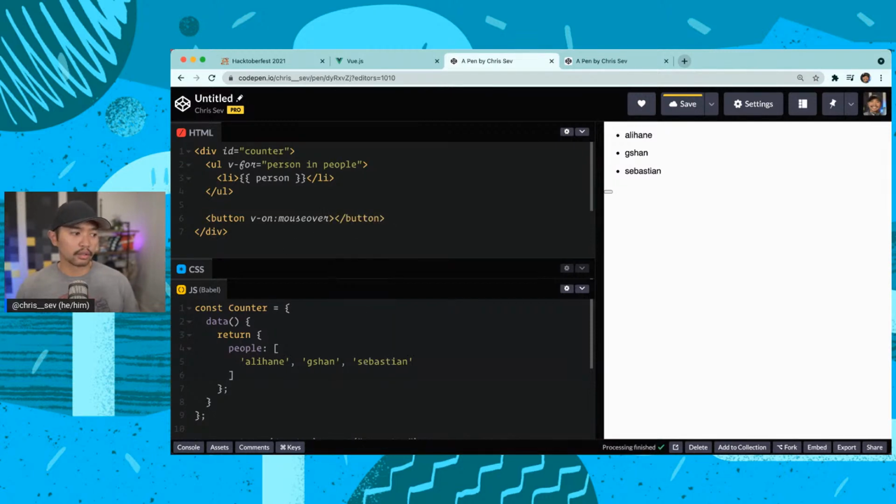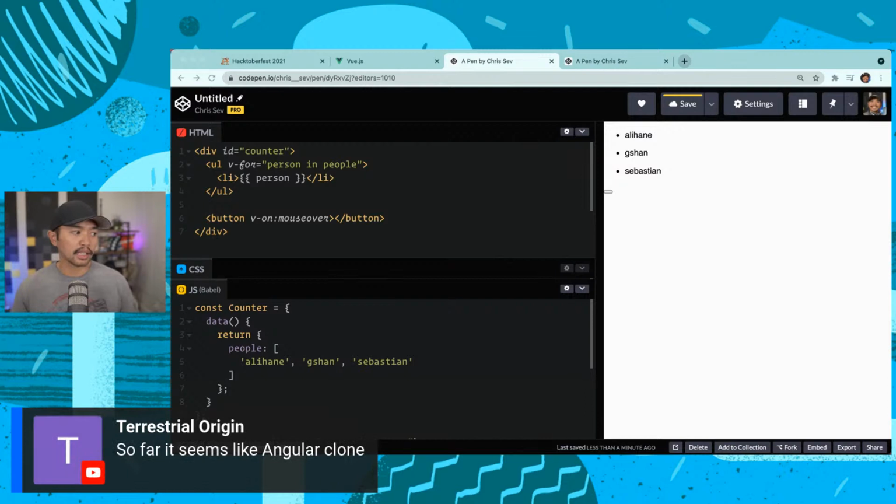There's a comment that says it seems like an Angular clone. And let me see, button is here. On mouse over, then you do something. There is actually a shorthand. So if you come from Angular version 2 and above, you'll know that if you want to handle an event, you use the @ like that.